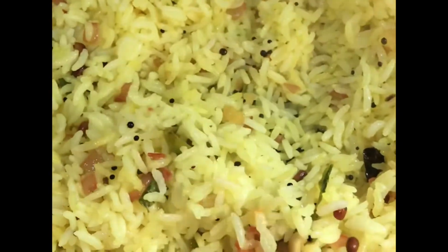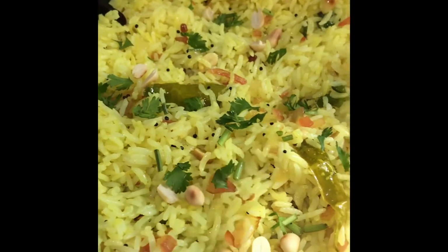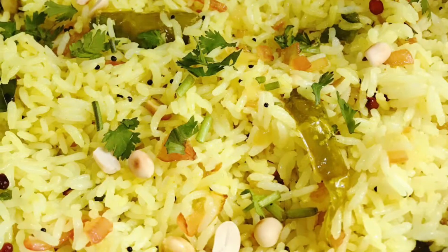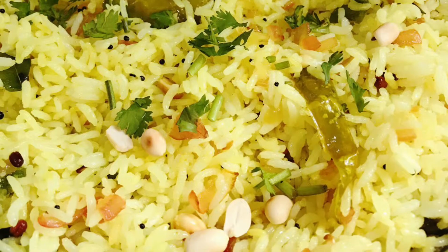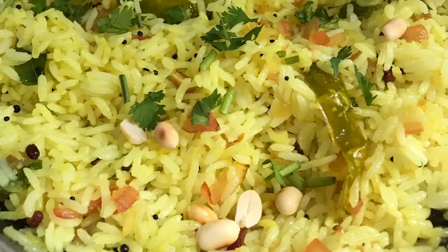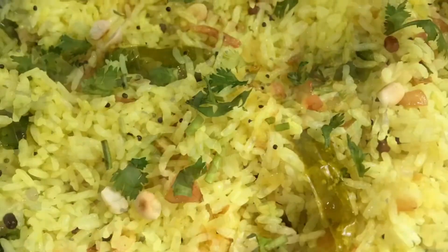Finally garnishing with coriander leaves. So that's all, our lemon rice is ready. You can serve this with spicy potato fry. So everyone should try this recipe.